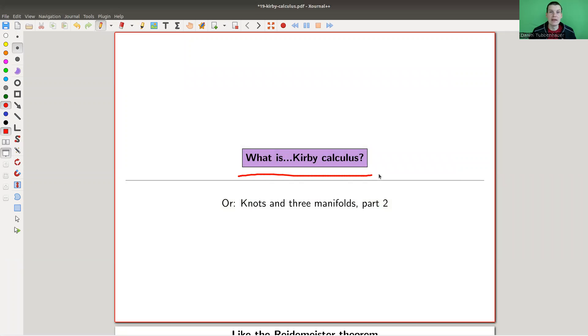So we'll see a precise statement, and what we get is the Kirby calculus. It's a bit more complicated, obviously, and it takes a while to really digest what's going on. But in the end, it's a completely combinatorial statement that describes essentially all three manifolds. So it's really this idea that we had in the last video already. So knots and three manifolds are essentially the same object. And that's a crazily beautiful statement in itself. We are up for a Reidemeister-type theorem, a combinatorial description of three manifolds.